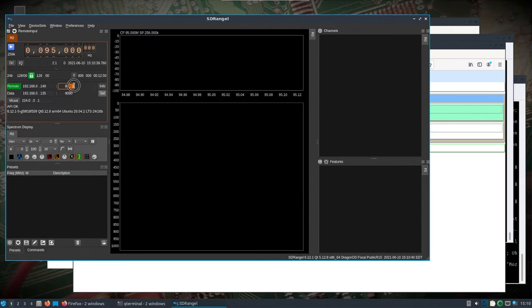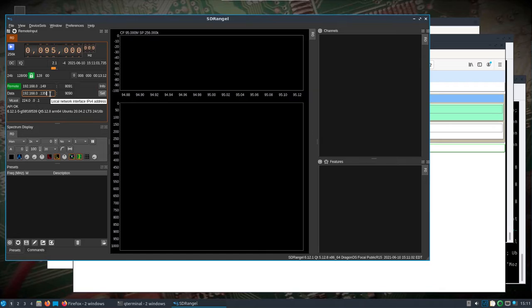Keep in mind, I think when SDRangel comes up, this is 9091, whereas the default in the server is 8091, so make sure you got that. You could use multicast, I guess. Once you type this in here, the set data link doesn't seem to do much.